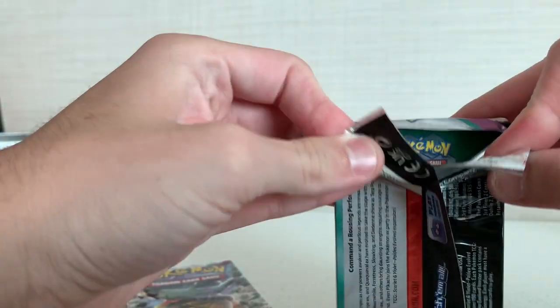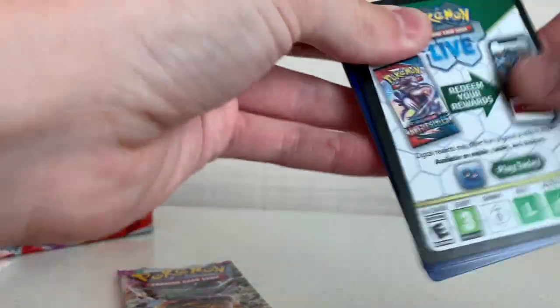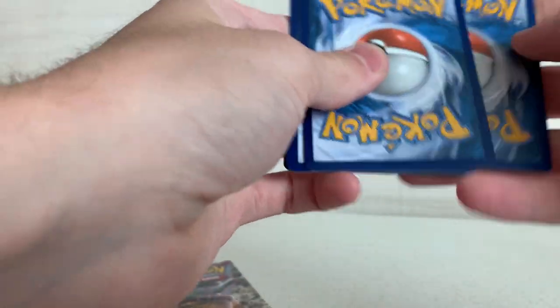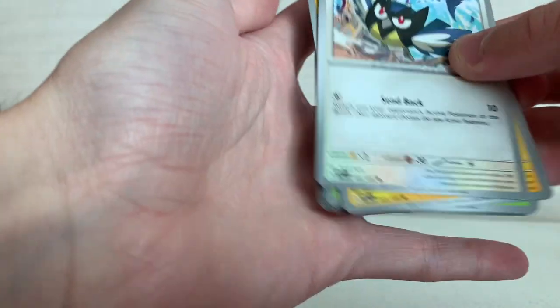Let's get into the Paldea Evolved now, finally. We have pretty good luck starting off with a very nice Miraidon EX Secret Rare Gold. And let's see if our first pack of the new set, I'm gonna try just one from the back, can be cool. Rookidee.